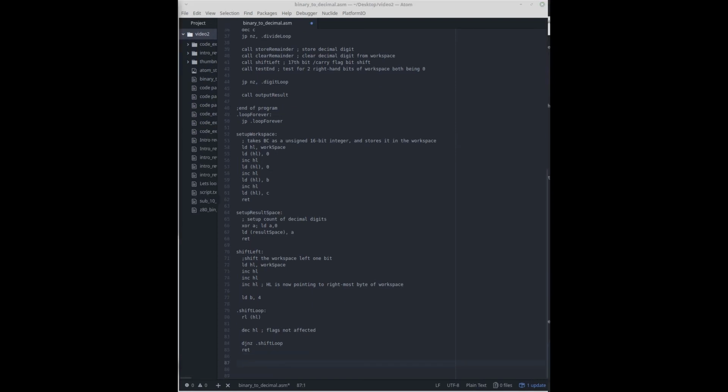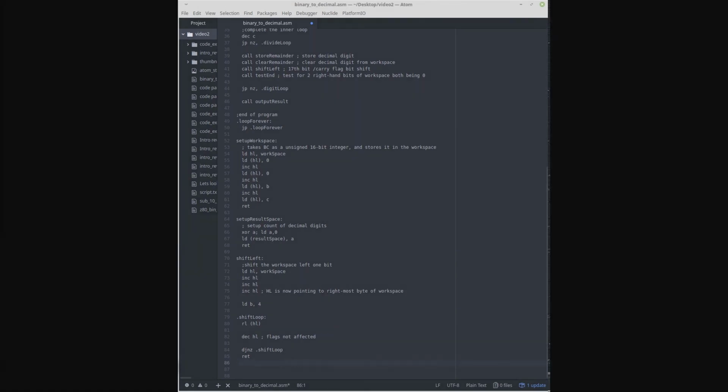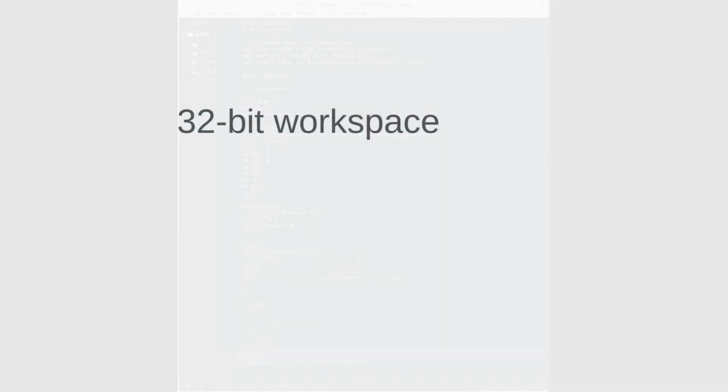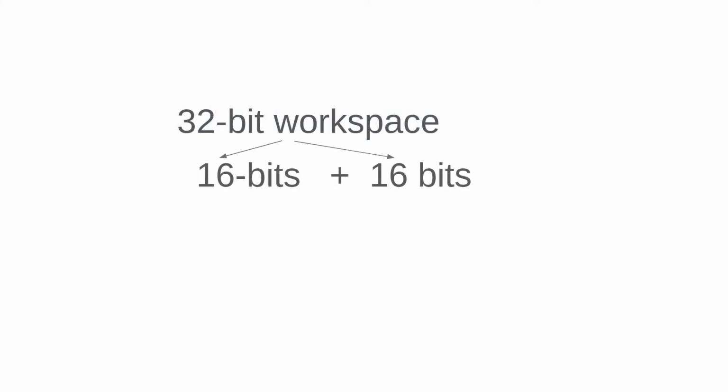Next is the subtract 10 function. This necessitates a discussion about the difference between bin-eater's subtraction step and Z80's subtraction behavior. So far, I've talked about a 32-bit workspace comprising 2 16-bit words. But the workspace is actually 33 bits because it uses a carry flag as well.